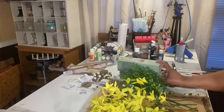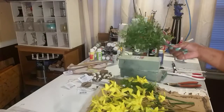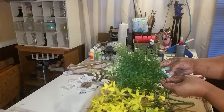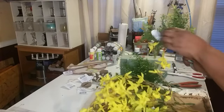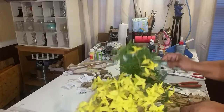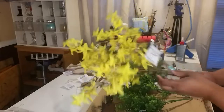Okay, now that I've been through my flower stash, I got some foam. I got this little foliage here that I got from Hobby Lobby. Birchwood, that's what it is. I got all this, and then I got this little flower right here from the thrift store, and I paid 99 cents for it.